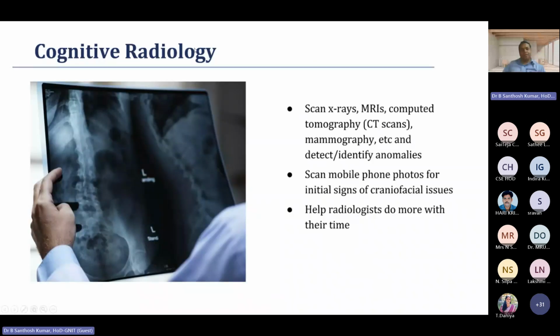Then cognitive radiology. With the help of MRI or CT scans, we can see what changes have happened in our structure. Suppose our nerves are affected and we are getting some pain in the backbone, we can check whether any additional muscles or tissues are present, which we can easily see with an MRI or CT scan, and even an X-ray. Suppose you are repeatedly getting stomach pain, you can go for some other test.